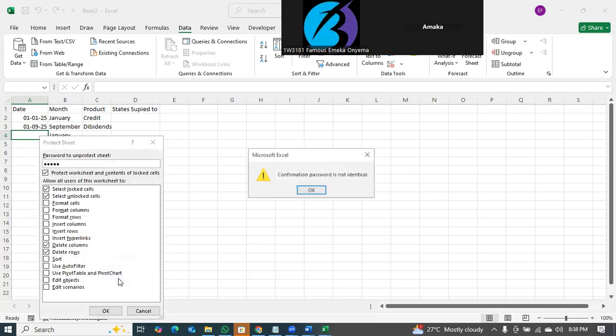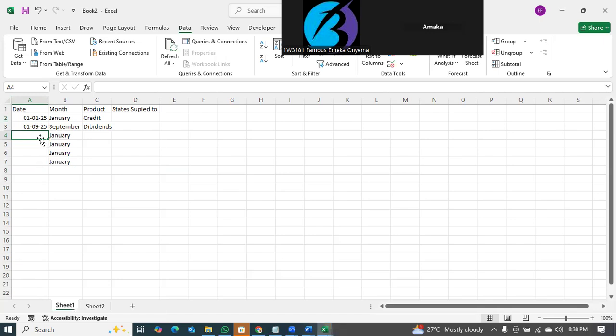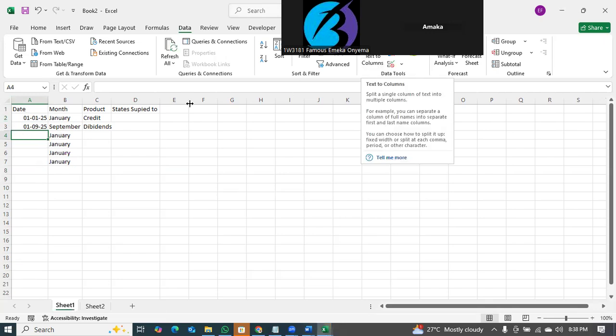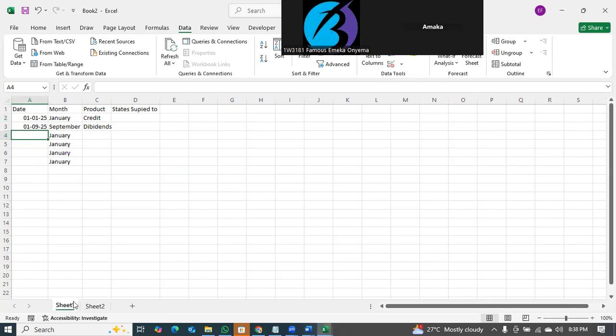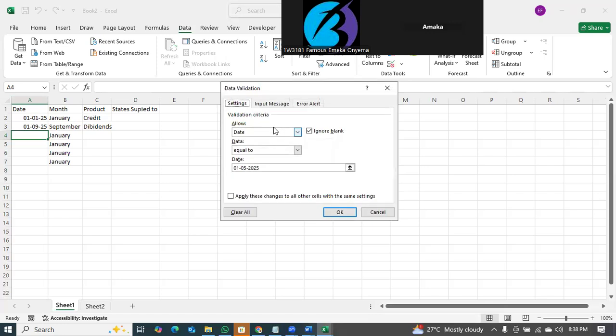Was that my password again? Oh, I've forgotten my password. So I can actually restrict them from changing this instruction that I've passed here by locking my value. So again, I've explained to you how you can use your list, but there are many other validations we can look at. We could look at things around number, any value, whole number, decimal, time, custom.